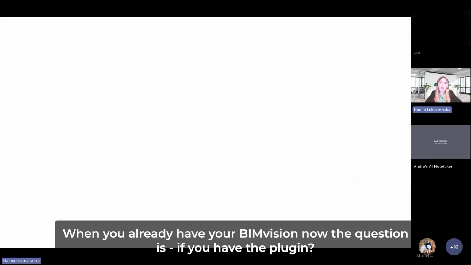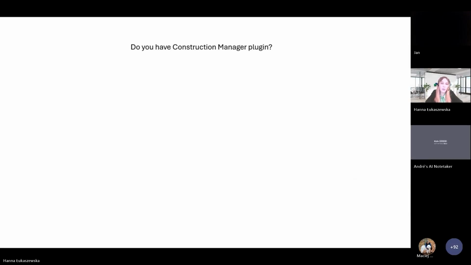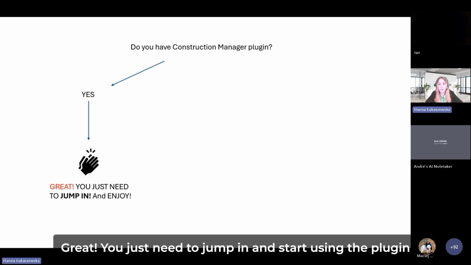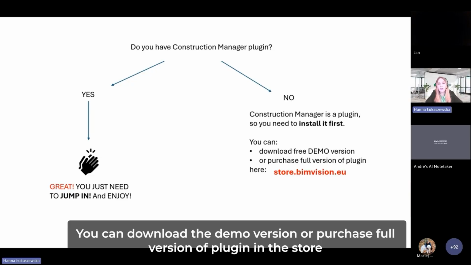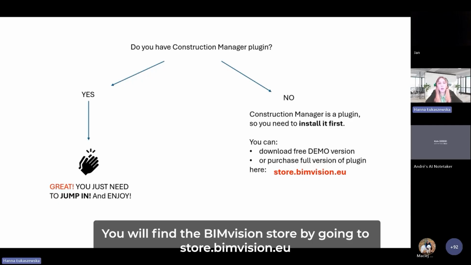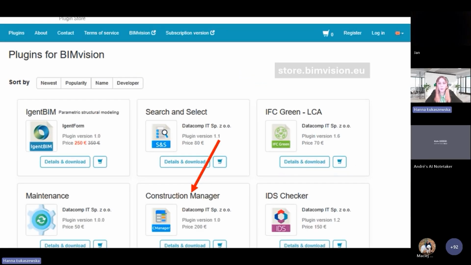When you already have your BIMvision, now the question is if you have the plugin. If yes, great. You just need to jump in and start using the plugin. If no, you can download the demo version or purchase the full version of the plugin in the store. You will find the BIMvision store by going to the website store.bimvision.eu.